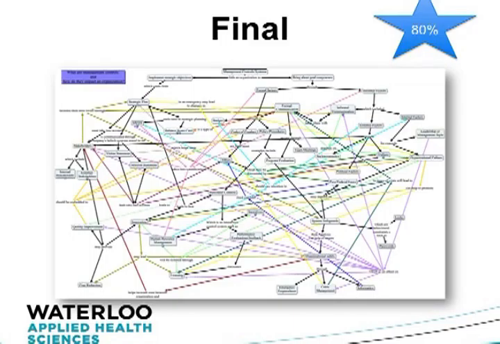And as chaotic as this may seem in its smallness, this was actually a student who received an 80%, and as you can see, it does look a little chaotic, but when you sit down with the map and you actually follow it through, it's a very good conceptualization of the course and how all of the pieces of the course fitted together.